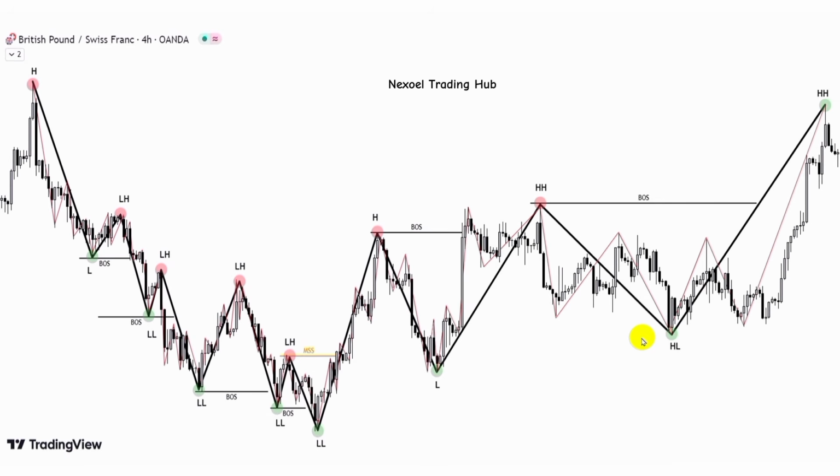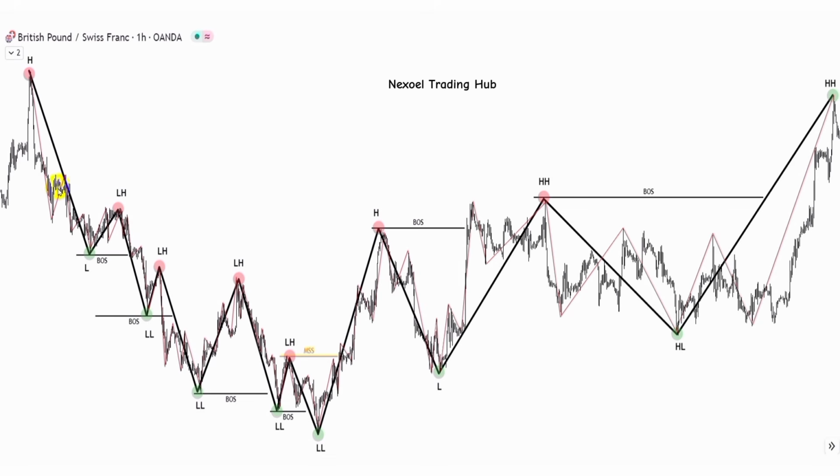So let's check the 4-hour time frame. You can see it here in the 4-hour time frame, we have the impulsive leg move. This is the ideal pullback in the 4-hour time frame. But then you can see in the 1-hour time frame we're having a pullback here, and then price fell, took out this low, pulled back, and then pushed to the downside and took out this low.